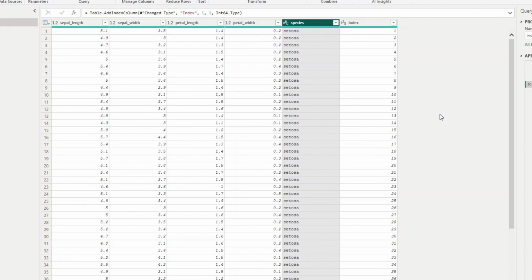But what if you have not been given this species column at all? You have just been given some numbers, and you have to group them together somehow. You need to create clusters. How can you do that? There is no fixed criteria. You need some kind of machine learning technology to do those things.